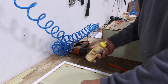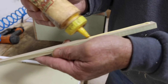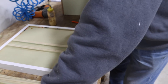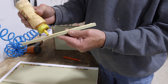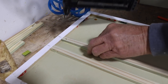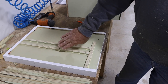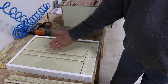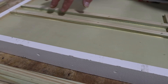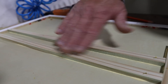This happens to be Titebond Two. Titebond Three is a better glue, but I figured out that Titebond Two is more weather and moisture resistant than Titebond Three. So we're using Titebond Three on our frames, but Titebond Two on boxes, bottom boards, lids, and things like that. The reason I don't use a solid piece across here is the bottom bar in the frame that falls between these queen excluder inserts is only about an eighth of an inch off these strips — we need this void in the middle so the bottom bar isn't bottoming out on what could have been a solid piece. I prefer the individual strips.